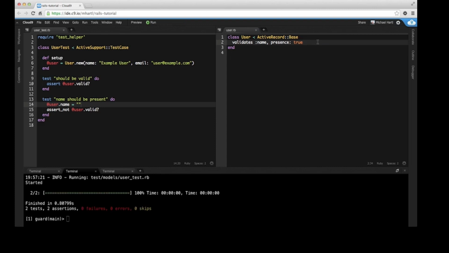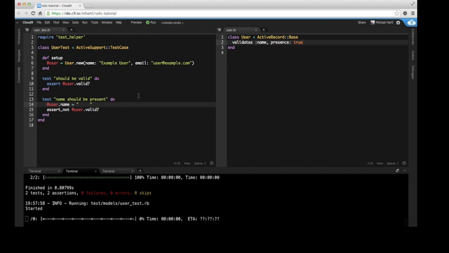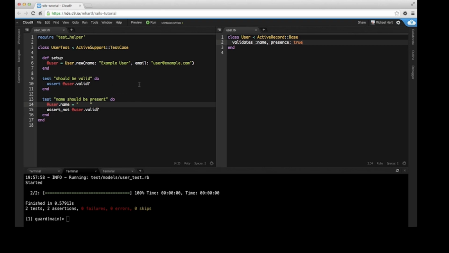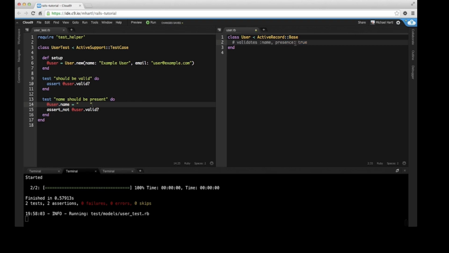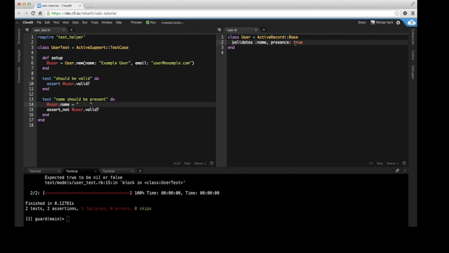Cool. It's probably a good idea to put some spaces in here, because it's actually not just the empty string. We actually want someone trying to register for the site with a blank name to get some sort of error message. So if we save this, this should still be correct. So let's just go red, and then go to green.